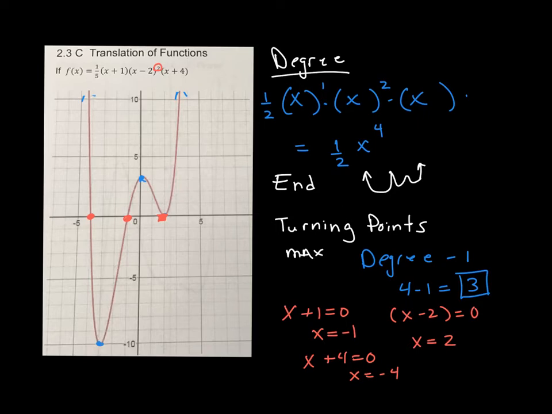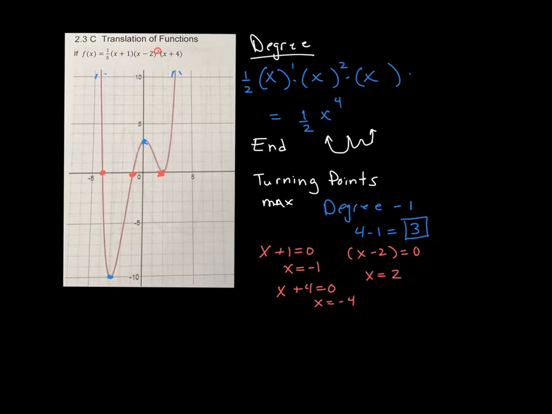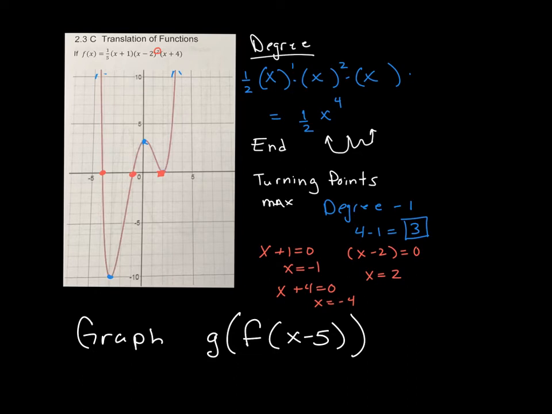But now we're going to change it up a little bit, and I'm going to ask you a little bit more detailed question. I'm going to ask you to graph g of x equals f of x minus 5. All right, now, this requires the knowledge that we had from last unit. What is this doing? This is an inside the function shift. So that means the whole graph is going to shift right 5.